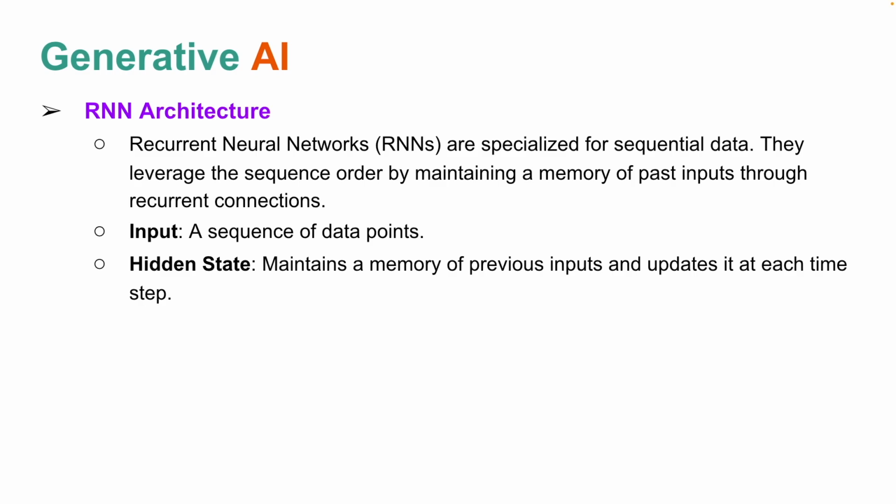Then there will be the hidden state. These are the hidden layers, which will maintain a memory of the previous input and update it at each step. It means if you have two hidden layers, then in each step every hidden layer is creating its memory. Correct? And the next hidden layer is consuming the input along with that memory. Whatever previous data you have attached to that input, the next hidden layer will process the complete data along with the history. And next will be the output, producing the prediction at each timestamp.